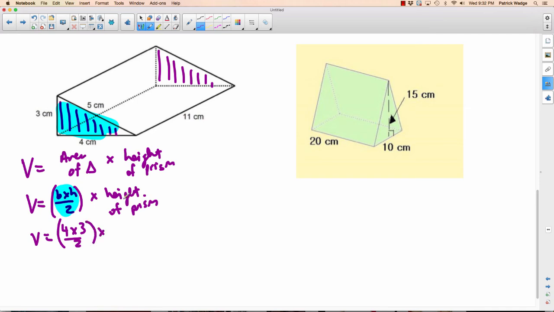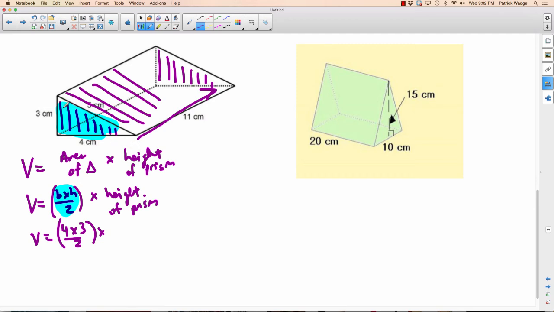Now, we want to multiply by the height of this entire prism. So, for example, if this is one triangle here, how many slices of triangle do we have? How far up does it go? It goes up 11. That's the height. If we prop this so this was the bottom right here, I think it's what confuses people. Base often means bottom, but it's not necessarily the case when you're doing these questions.